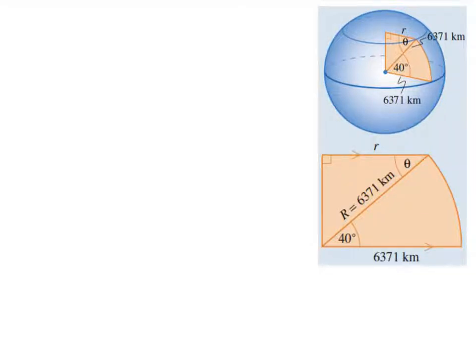Now, if we then go directly up and out, we get our 90-degree angle. This line here is the radius of our small circle up here. Now the Z rule, if this is a parallel line, means that this angle and this angle are both 40 degrees. We know that this distance is 6,371, and we just need to find this distance. Now, in order to do that, we actually use cosine.